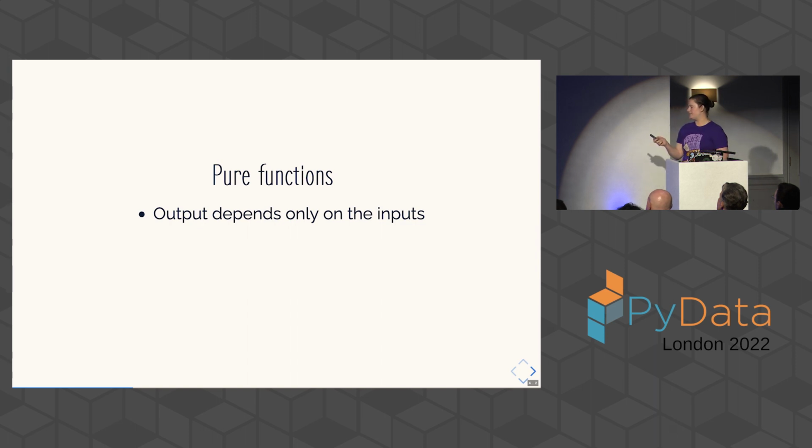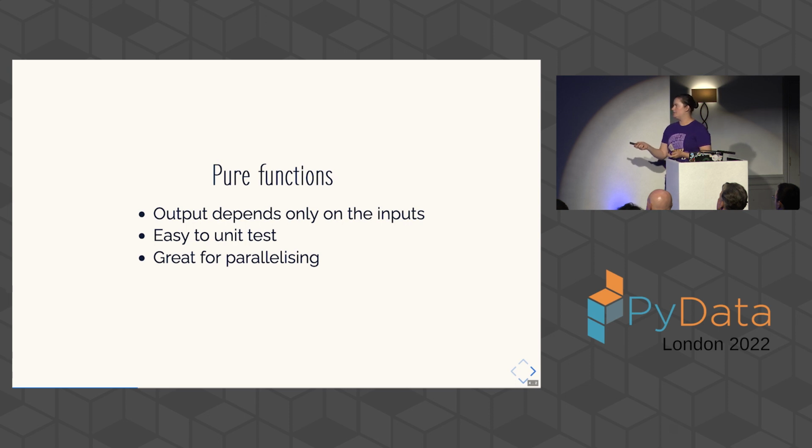This characteristic really comes with great properties. They are really easy to unit test, because every time you give a certain input to a function, it will spit out the same output. So it's easy to test all of your edge cases. Because of that, they're also really great if you ever need to parallelize anything. By design, you cannot have anything like a race condition if you are only using pure functions, so that means you basically get parallelization for free.